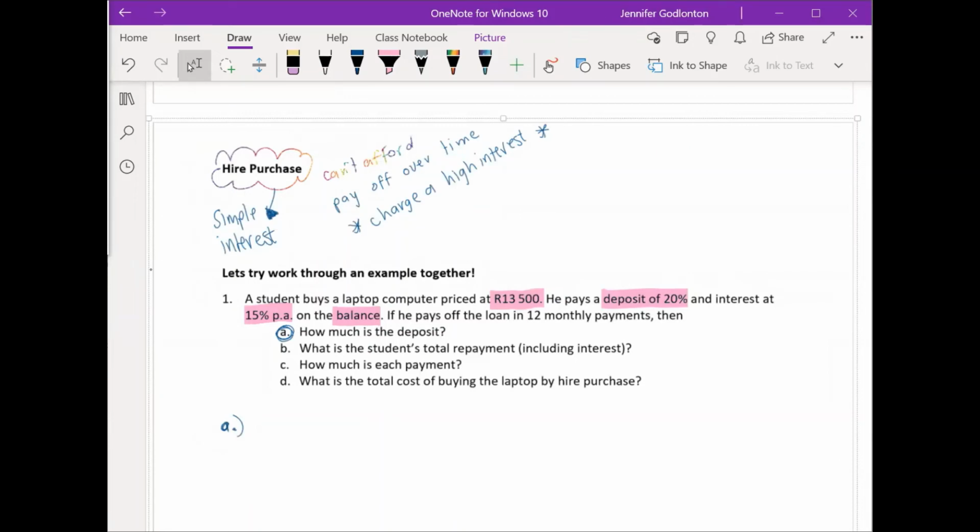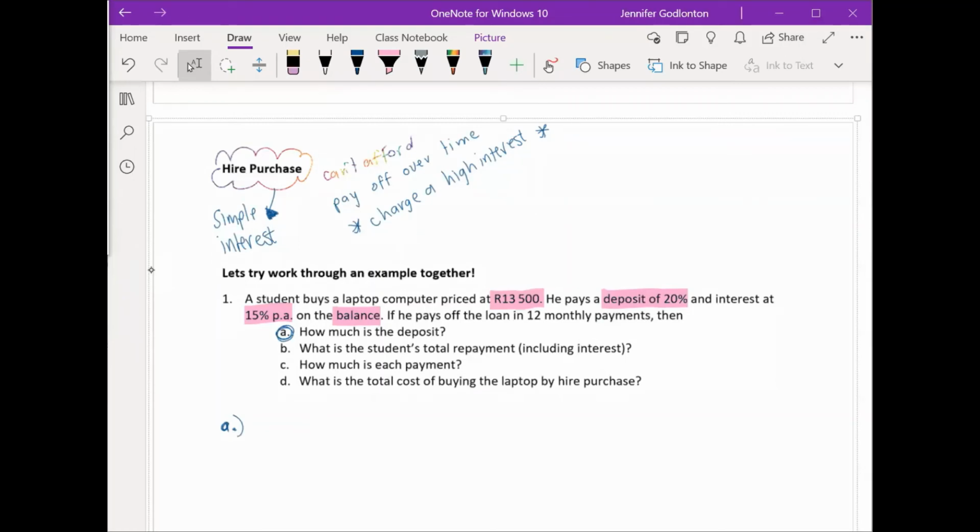Okay, I see an amount of money is coming in. Tiana? I think a deposit is like not the full amount, say half the amount or a quarter of the amount that you're supposed to pay. But yeah, I think it's a quarter of the amount of everything, but you only take a quarter amount and you pay it towards what you want to buy. Good, that's excellent. That's perfect.